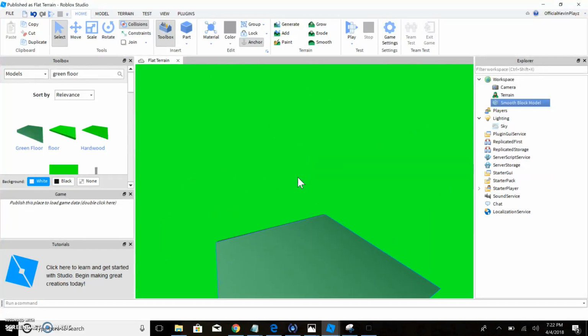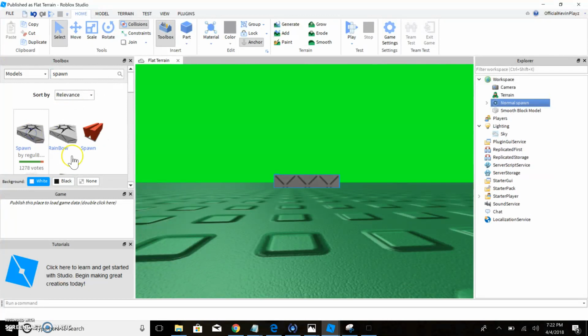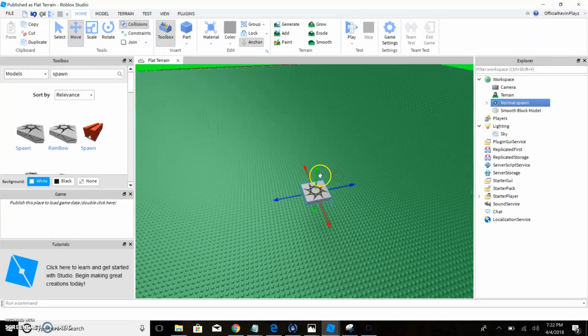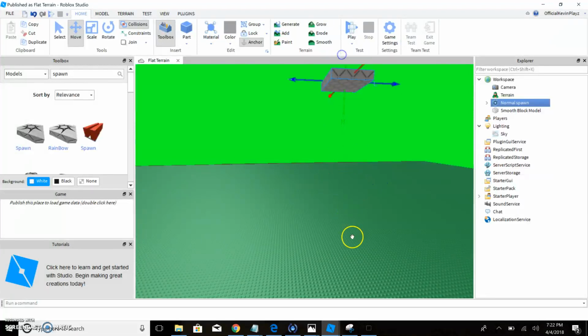So basically, what you want to do is have a spawn point. You just want to go to spawn, and have a normal spawn. You want to move it a bit in the air so that you don't see the dark green, so that the floor is not visible.